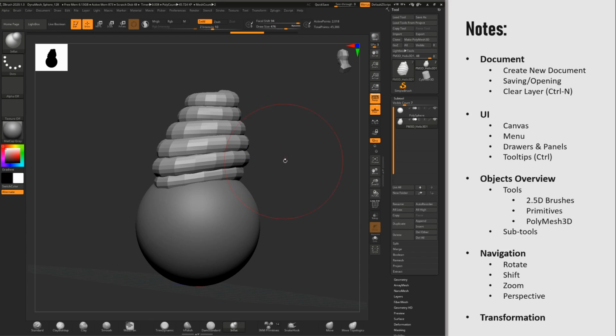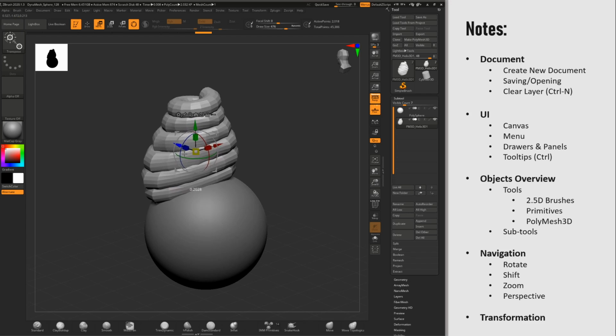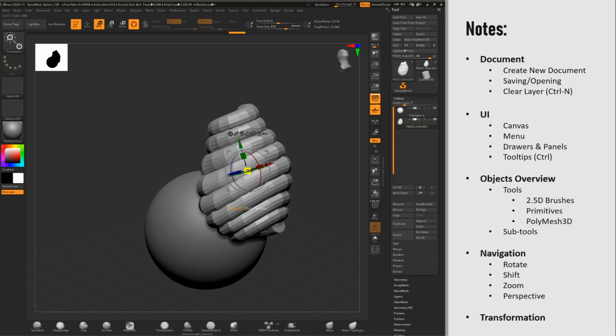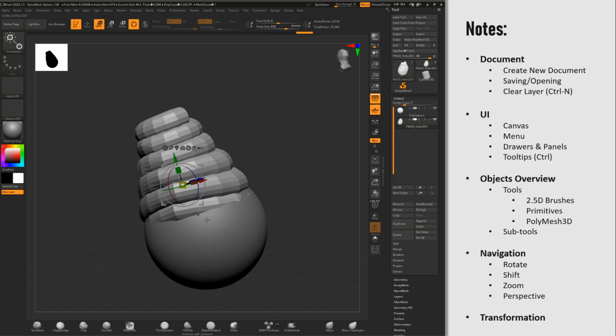And then finally, one thing I already did but I didn't quite explain is how to transform your subtools. You want to look at these four buttons up here. Don't click on this edit button again, because that will take you out of edit mode and just cause you a lot of trouble. We want to look at these four, and you can only have one of these four selected. You can also use the keyboard shortcuts Q, W, E, and R. And basically, if you have the draw mode enabled, you can modify your subtools with a brush. But if you go to move, for example, you get your gizmo, and with it you can do some transformations like moving around your subtool, rotating it, scaling it, and that's something you'll be using a lot. So here you go. Now you know about it.